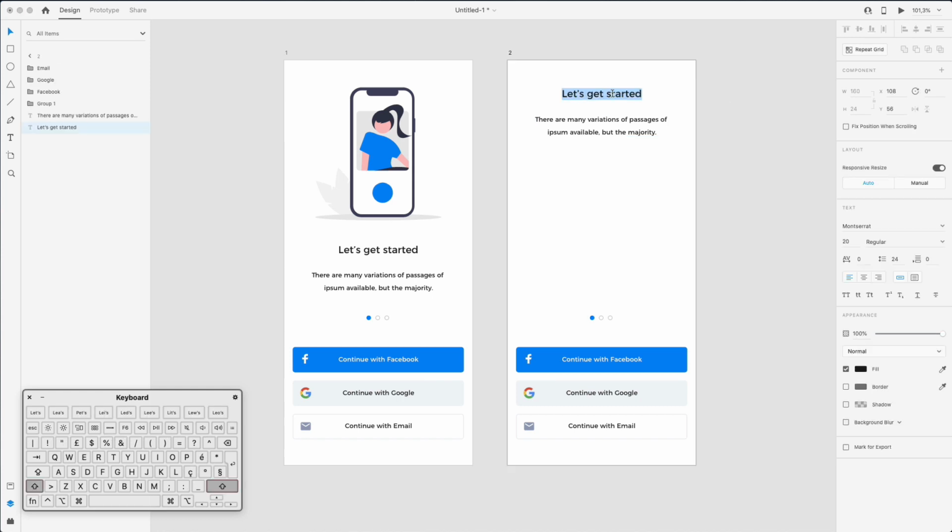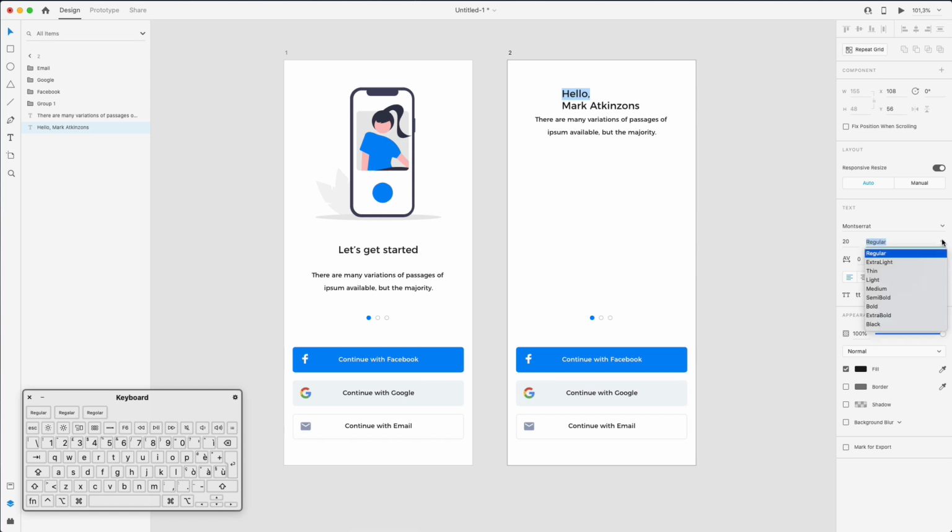Now I'm also going to add a text, which is going to be Hello Mark Atkins, and let's also make this one lighter, and add a little bit more spacing vertically.